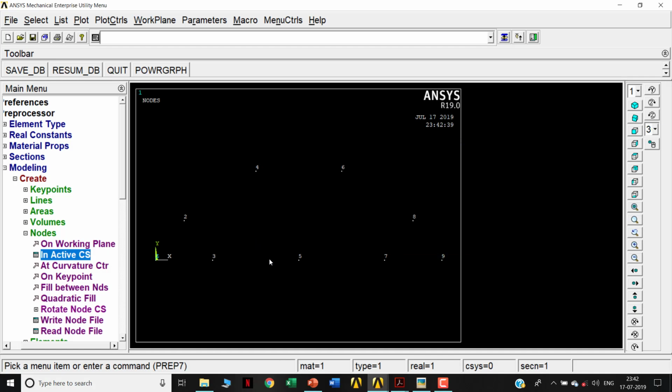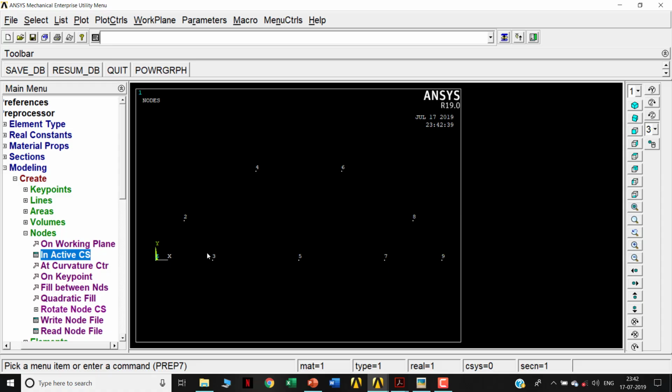No problem. So pretty much I have created nodes here. You can find at the top it is nodes, not key points. As in the earlier case, these are not key points. I have directly created the nodes, which is the result of the meshing stage. So I am doing the meshing stage in modeling itself. This is what it means.